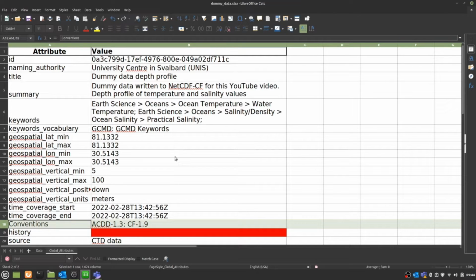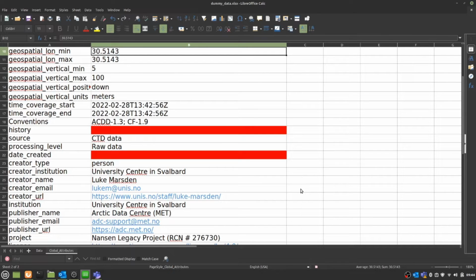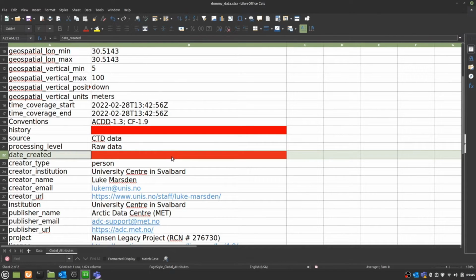But about the global attributes first, we can see that this is a long list of terms. I'm not going to go through each of those individually now, but what I will point out is that there's a few missing terms here. One of them is the date created, and we're going to write that term as we're creating the file in Python. That's because we're going to want the timestamp that we're actually creating the file at. And also the history, which is a log of any updates that we're applying to the file. That should also include the timestamp.